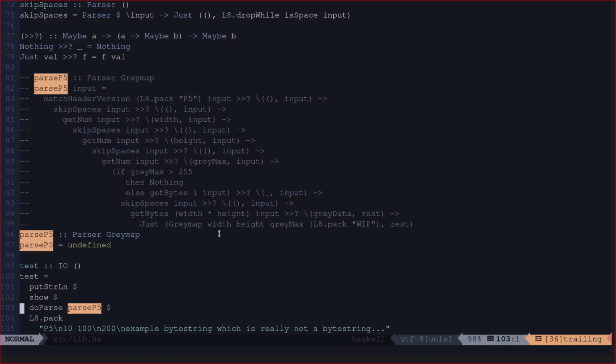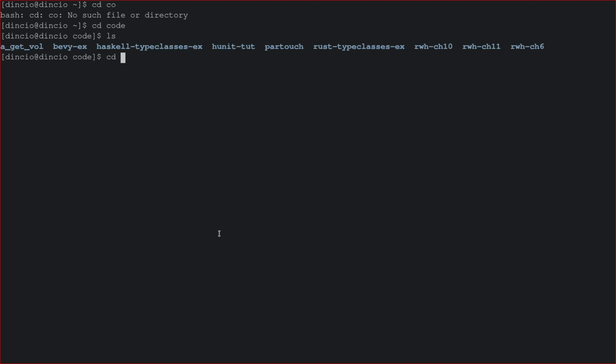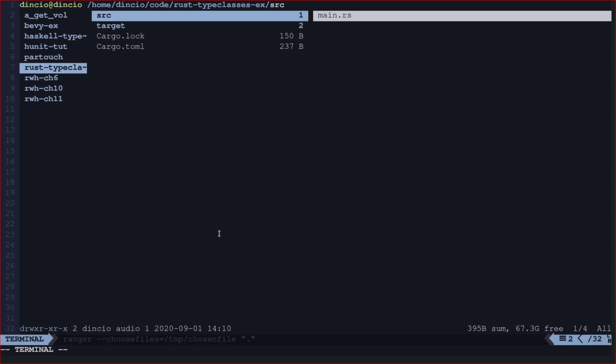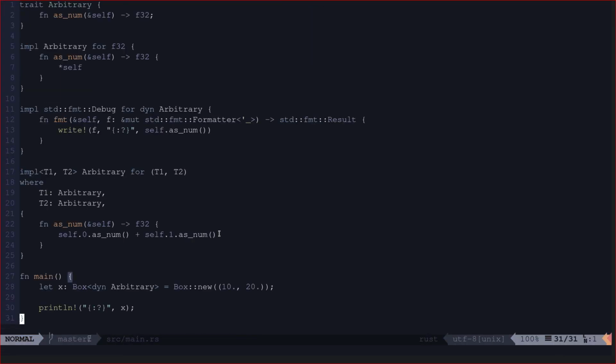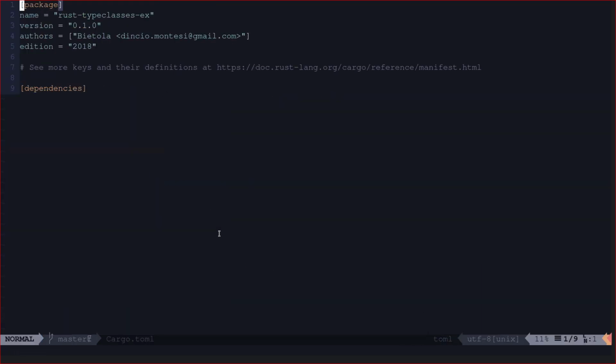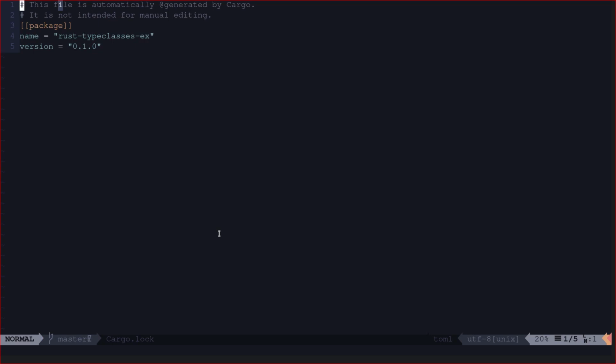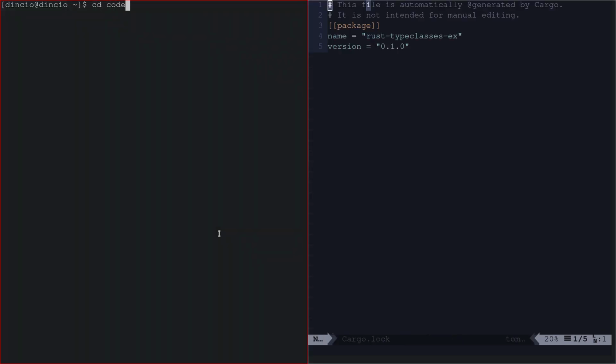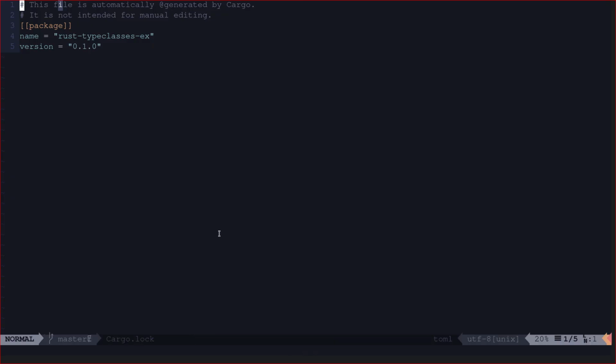Alright, so how do you do that? Okay, so let's say you are in a project and you need the terminal and you want it to be in your directory. So let's do it in another window. Let's bring up a project. So let's go inside the directory as you would normally do. Let's see a Rust project, Rust type classes example. So you go inside of it, you open the necessary files, you browse inside of it, and suddenly you need the console. So you can bring it up manually, but that's slow, as I already said in the intro. So what could you do? Let's write the freaking binding.